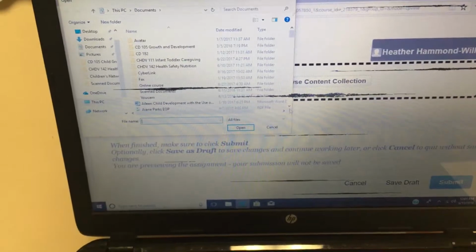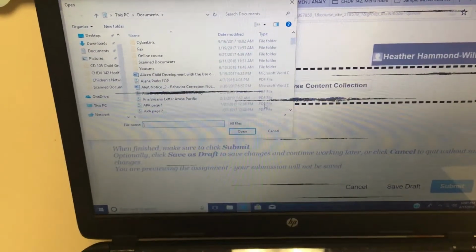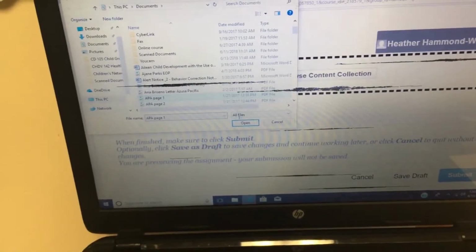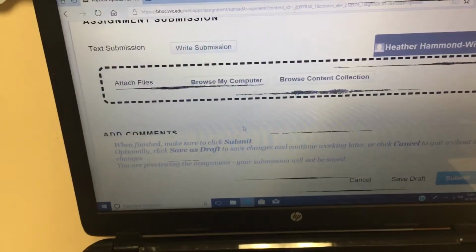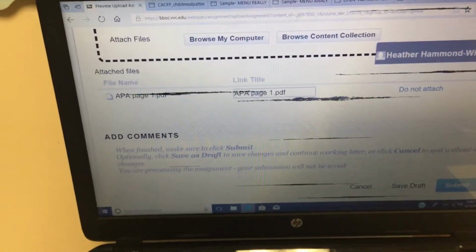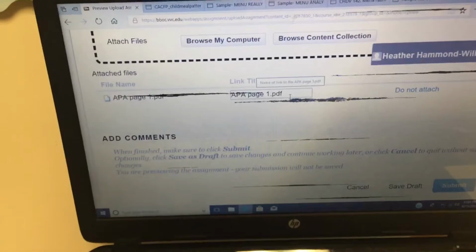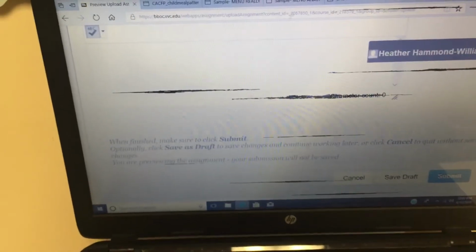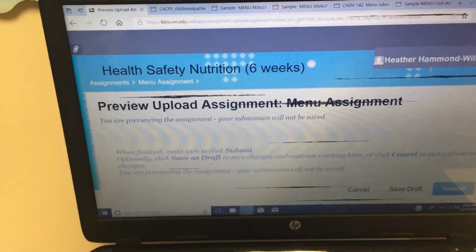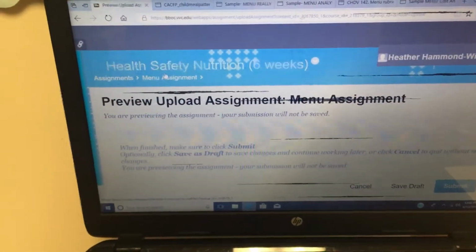And so you get different items. I'm just going to show you what it can look like. I'm picking this just to pick. But let's say this was your menu assignment. You click on it, highlight it, and then you'd push open. And see, if you scroll down, you'll see that it has uploaded it. So when you see what you have named it, that means that it has been uploaded. Then you're going to scroll down and you're going to submit. I'm not going to submit because I don't want to submit this, but this is how you do it, and that's how I would see that you have submitted it. Let's say you're struggling with that and you can't get it to go, or for some reason it's not working. You can always send it to me in a course message, which is fine with me.